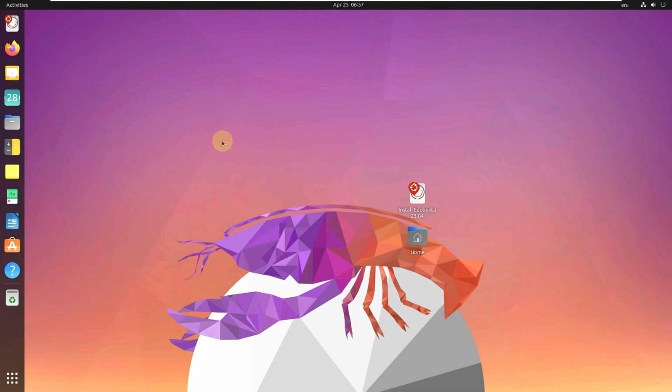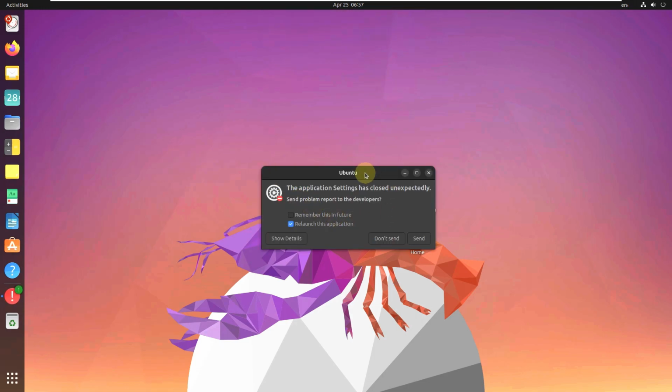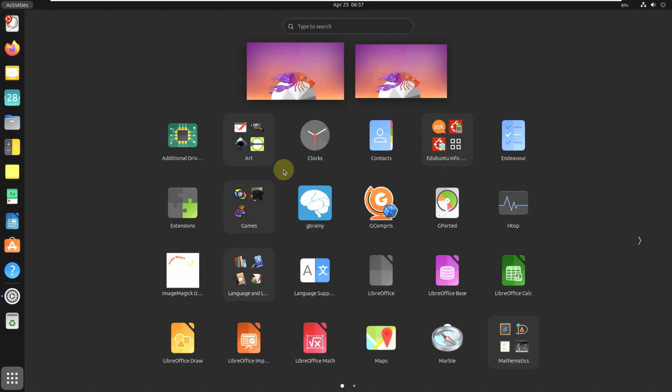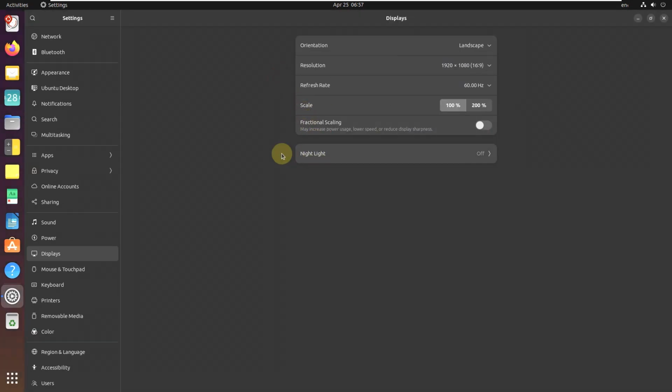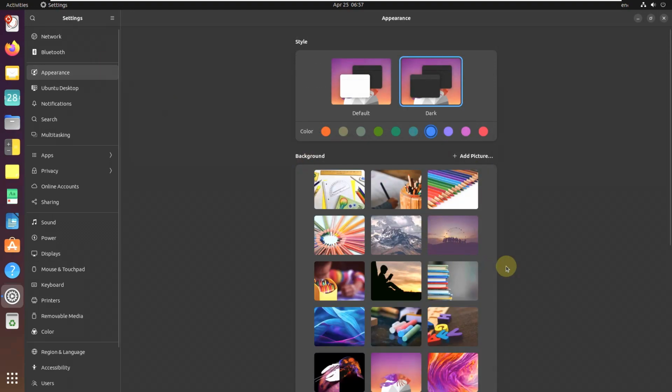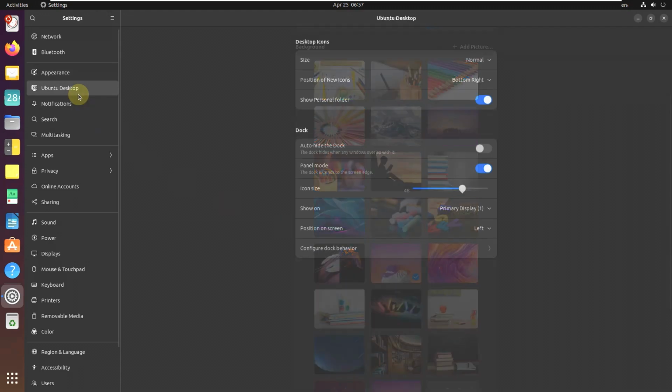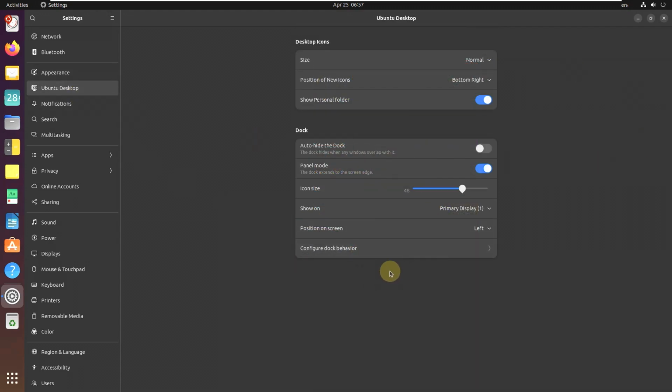It happened in the beta version also, and it says the application settings has been closed unexpectedly. So these are the things that happen while you use a Linux distro. That's the reason I always say to use it in a live boot first, then go with the installation. I always warn you to use this first in a live boot.